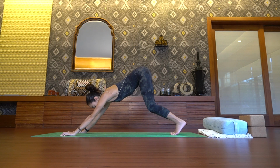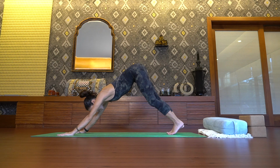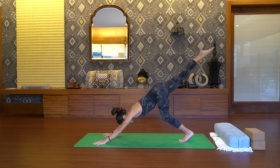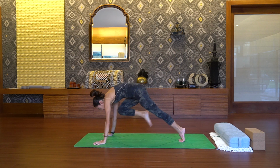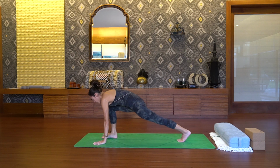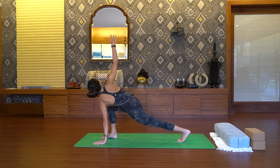Downward facing dog. Inhale, the right leg reaches up towards the sky. Bend the right leg and land the right foot to the outside of right thumb. Low lunge. On your inhale, reach your right arm open.